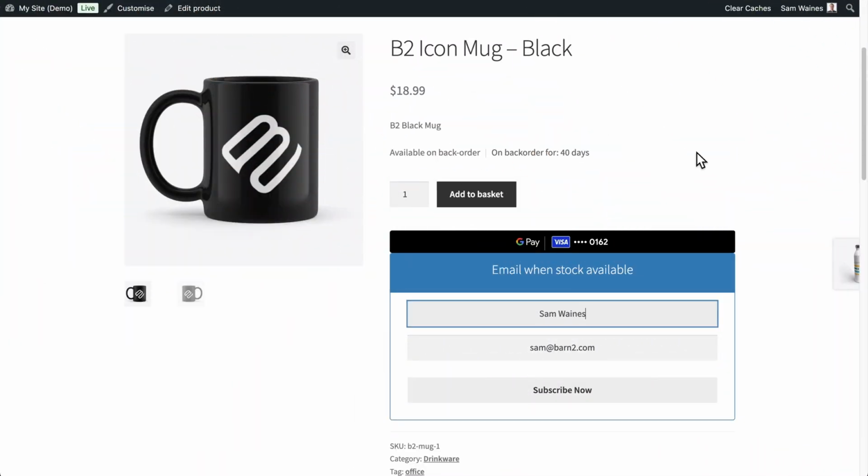The great thing about these plugins is that they can be used together, giving you the best of both worlds. Just set up the waitlist email plugin as before and use the lead time plugin to add the expected waiting time on the product page. So once you're done setting this up, it'll look something like this on the front end.